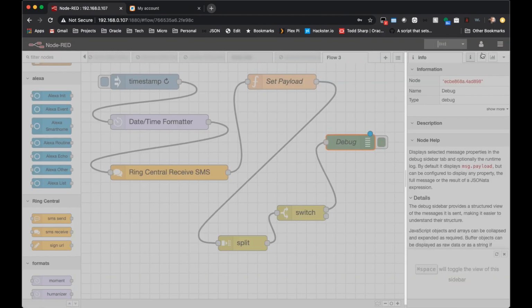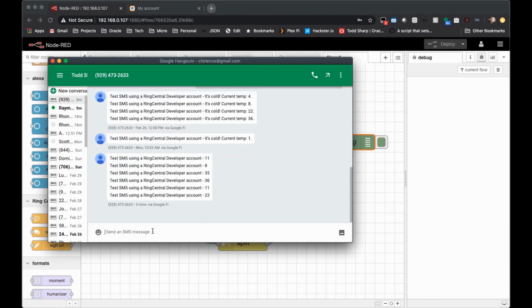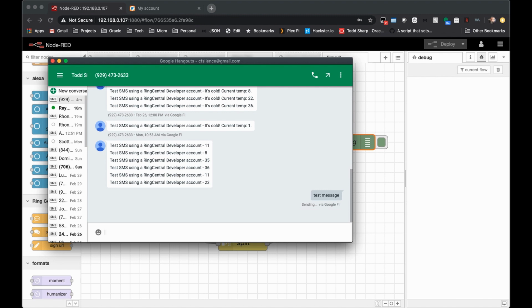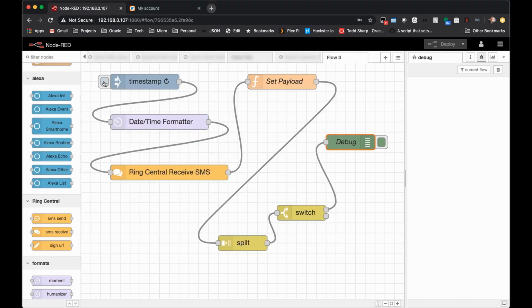So if we deploy this, and if we come over to the debug panel and open that up, and let's send a few text messages to our account. So the first one being test message, and the next one saying what is the temp. And we've sent 2 messages to our RingCentral number.